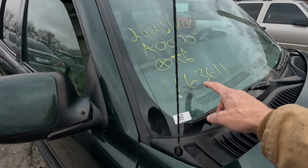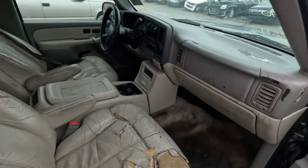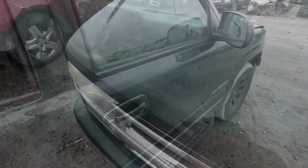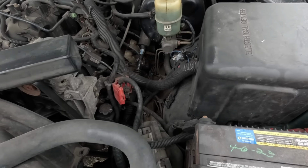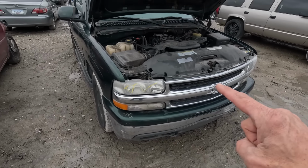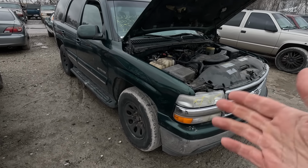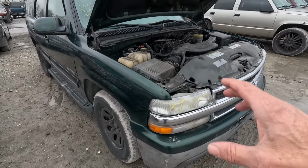But this one's not bad. Some of this writing will say abandoned on it, and those are the ones you want to stay away from. But this appears to be something that was impounded for whatever reason, though it is absolutely disgusting on the inside. If we take a look underneath the hood, we can find a perfectly good 5.3 liter that appears to be intact. Everything's there. And I do know that this one does run, because you can check out these cars online, and for the ones that run, they show a short little video of it. They start it, put it in gear, and tell you if it'll go in gear or not. So we know we've got a perfectly good running LS engine here, and the transmission at least goes in and out of gear.